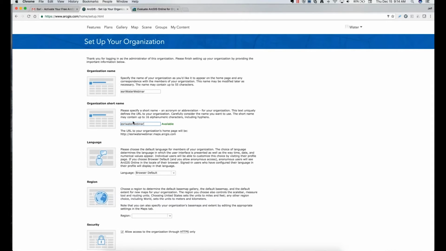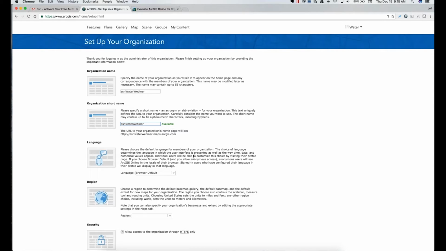ArcGIS Online just updated last night, and they made a significant change in that you can actually change that organization short name now if you want. So if you're not happy with the name that you give it, you can go in as the administrator and change it if you'd like.